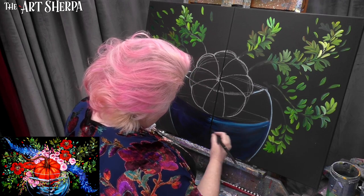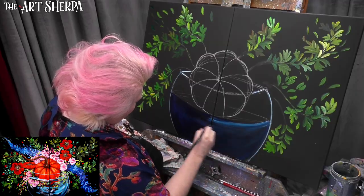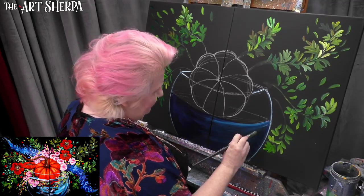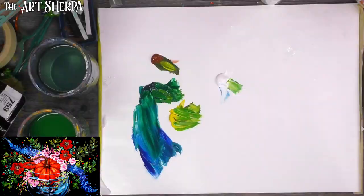I'm just covering this up. Notice, though, I am sort of curving these brush strokes so that they reflect the bowl a little bit on that first layer. Just gets that color in. You can always put out more color if you need it.